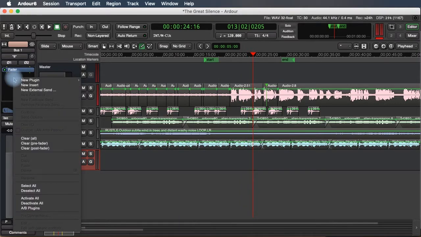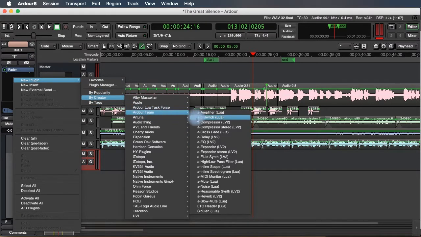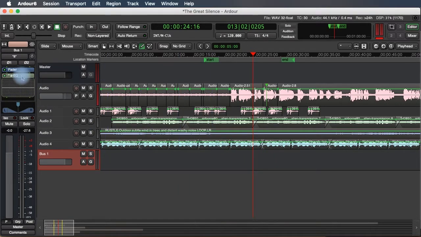We're going to add a new plugin by creator, Arter Team. We're going to add the EQ. And EQ and filter are essentially the same thing. We'll see the difference between them later on. But for now, you can think of EQs and filters as tools that amplify or attenuate sounds based on their frequency spectrum. So you can change the volume of the low parts of the sound, or the mid parts of the sound, or the high parts of the sound.